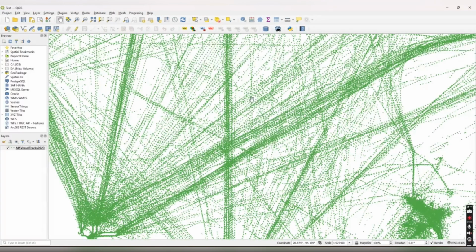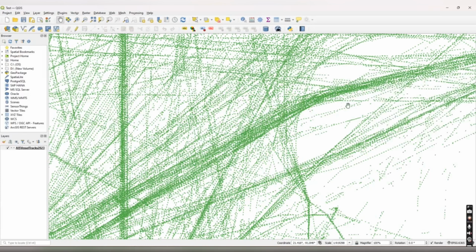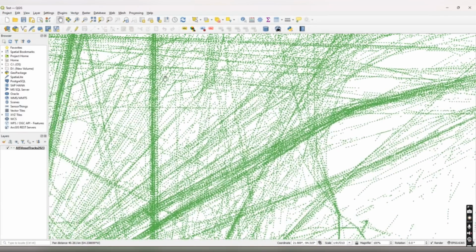Each dotted line represents the track or the route taken by a ship to reach its destination. This data is a huge file and cannot be loaded entirely. Therefore, it has been filtered to only the area limited to the Gulf of Mexico.